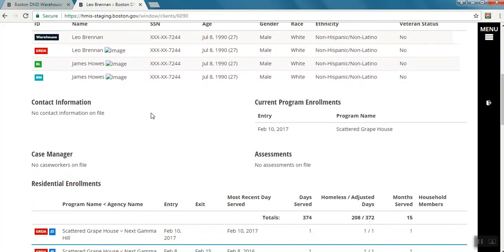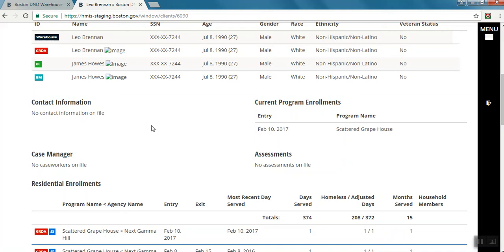Scrolling down, contact information. This is populated again from your main ETO system, and this is the contact information that is assigned to a client at the add contacts phase. There will be some other trainings on ETO software that you'll be able to listen to and watch so that you can see how to input some of the information.